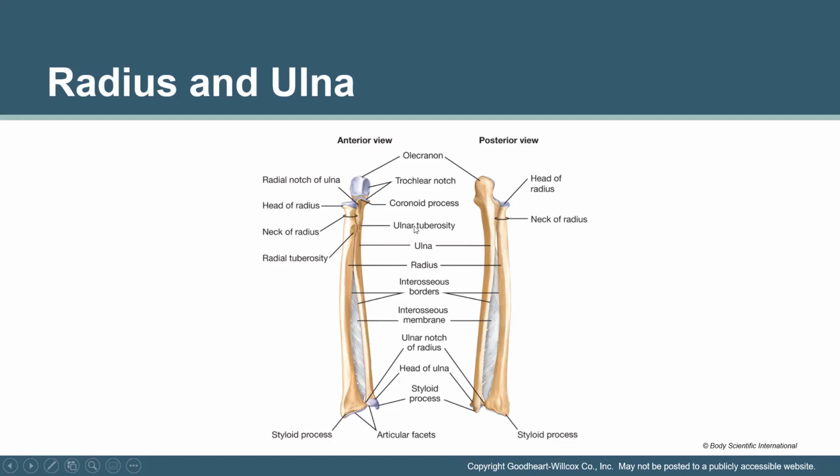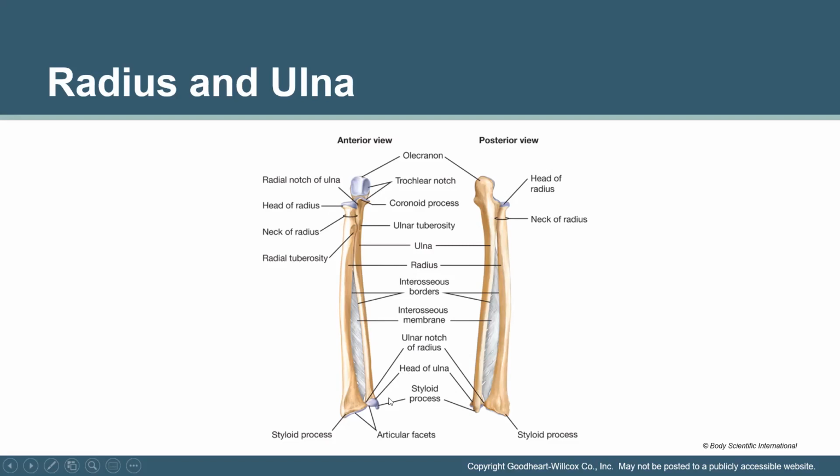We have something called an ulnar tuberosity. Again, that's going to be a projection where something's going to attach. Now between these guys, we have an interosseous membrane that will connect them, and you actually do have some muscles in there that are interesting in their function that will partly deliver an ability to rotate those guys, sort of, or pivot them on one another. That's a function of that interosseous membrane and the musculature that's packed in there, plus part of the function of how these guys join up here at this radial notch.